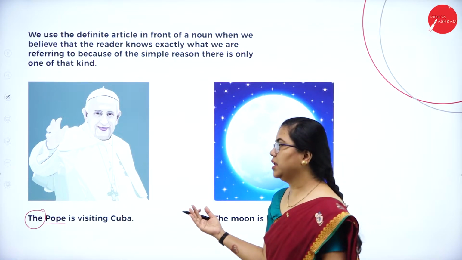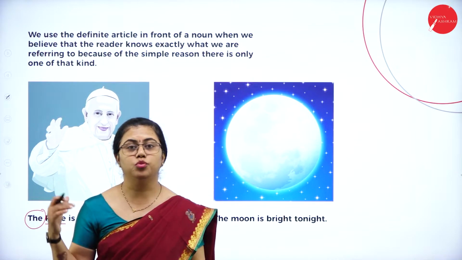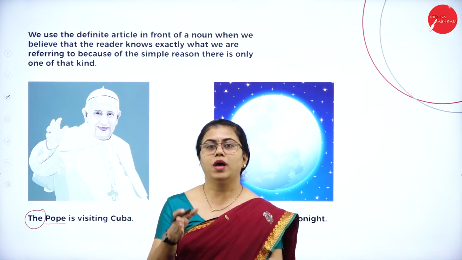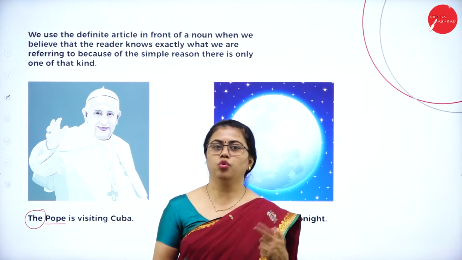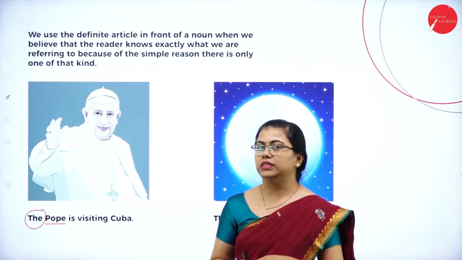So here I might be referring to a person who is the head of the church, or maybe I am referring to that person who is going to visit Cuba, that country. Okay, so I'm talking about one particular person. I know who is visiting Cuba. So that's why I have used the definite article 'the' over here.